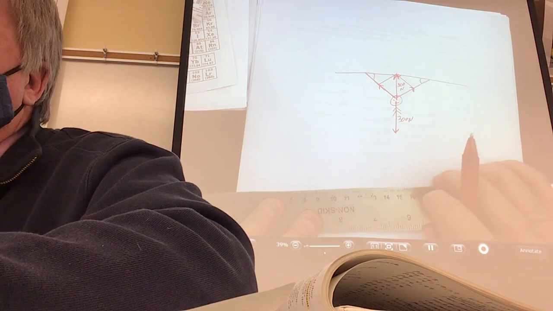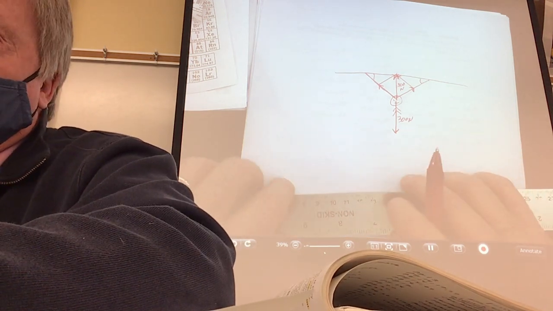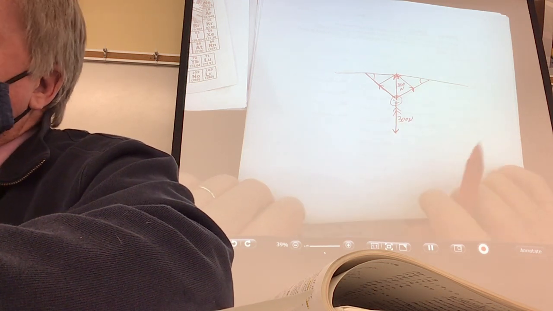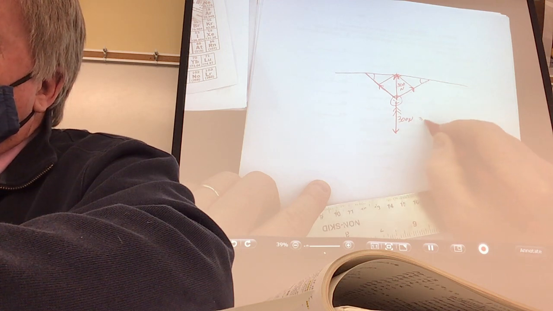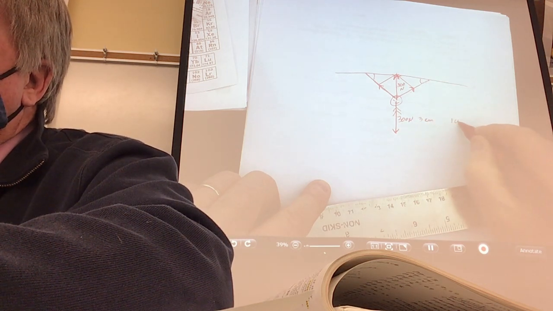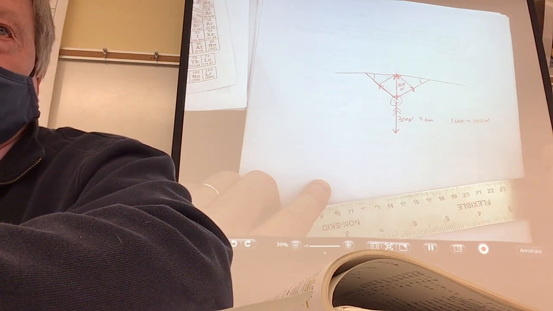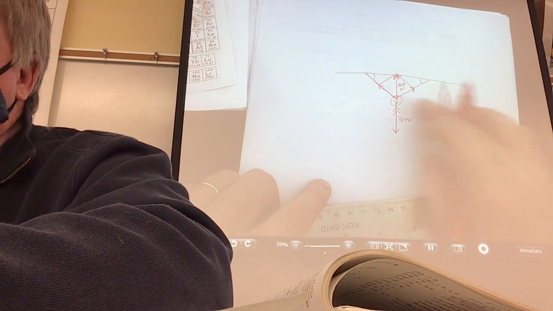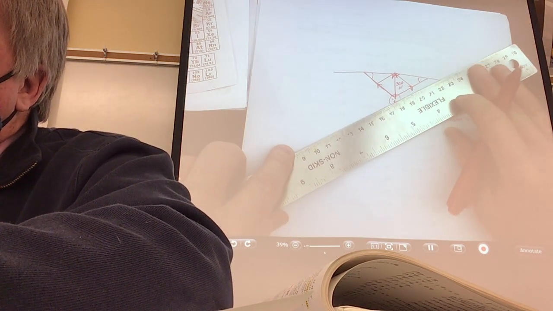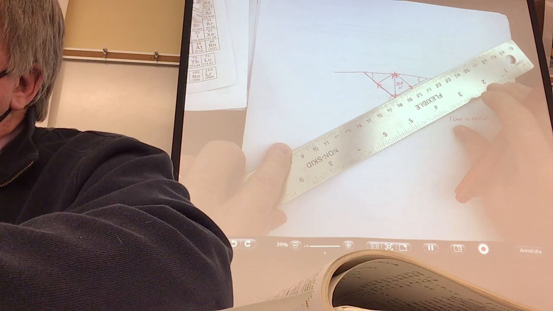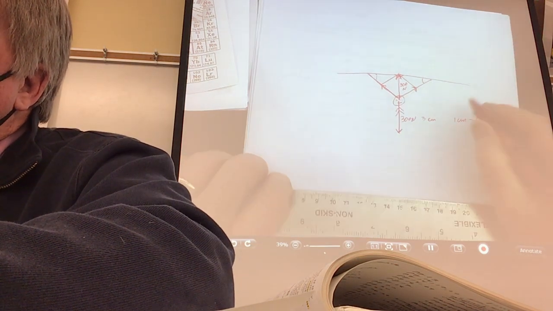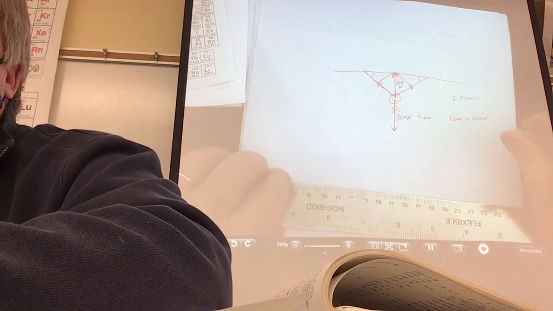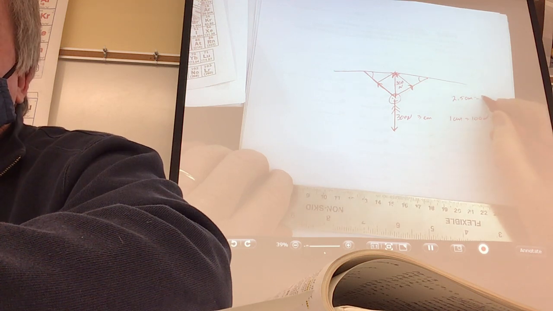Okay, now, one way we can do this without using mathematics is a scale drawing. Let's say you made this 3 centimeters long. Therefore, 1 centimeter equals 100 newtons. All right, so let's say I did a scale drawing. What's a non-mathematical way of finding out the tension in this arrow? You could measure the length of it. Now, let's say the length of this is 2.5. So what would the tension be in that rope? How much? Yes.